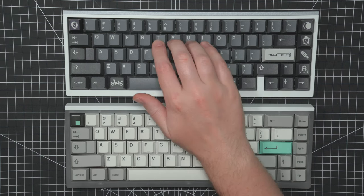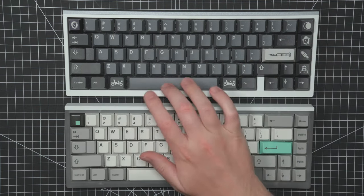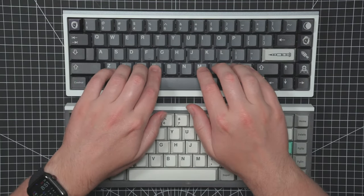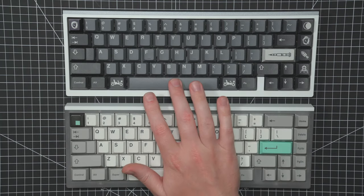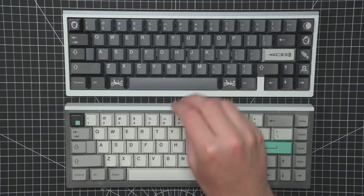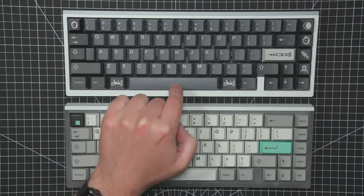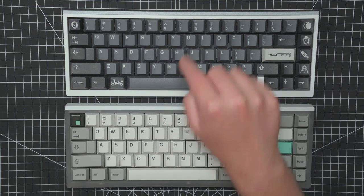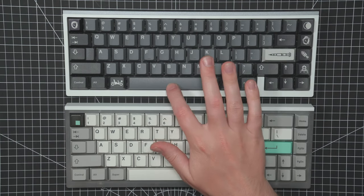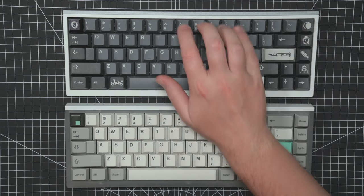I like that. And this, the flex on the alphas is much less minimal than it was on the 80, I think, because there's the screw mounting point right under the space bar. And just tapping on it now, it's very firm, which is what I didn't like about the Mode 80 2022 in top mount, is that the space bar was super flexy. I'm not sure if this is because there's a mounting point or because of the carbon fiber plate or both, but I'm willing to bet it's the mounting point. Well, it certainly is both, but I think it's more because of the mounting point. I really like the way these mods feel.